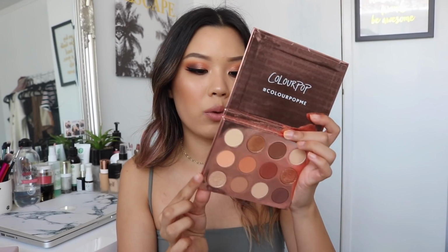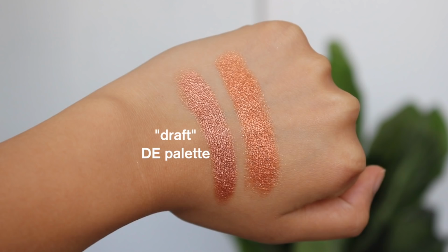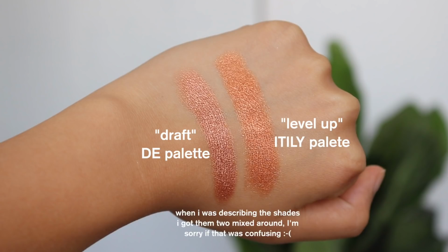The next shade that I want to dupe, this one is called Draft. It's like a beautiful metallic shade. I am so obsessed with this one. And then the dupe is in the I Think I Love You palette, and this one is called Level Up. And as you can see, they both are in the same color family. They do have that very orangey, reddy, brown metallic shade. The I Think I Love You one is a little bit more orange, and the double ENTENDRE one is a bit more red, but I mean they are both very similar.